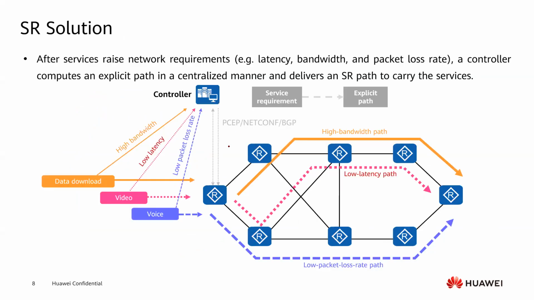Okay, so that is the SR solution. And there are also some protocols involved. BGP will be used to tell the controller, to upload the topology, the bandwidth usage, and that kind of information. And we can use PCEP and NETCONF to deploy some configuration for that. That is the whole picture. But without the controller, the SR solution can also work, no problem.